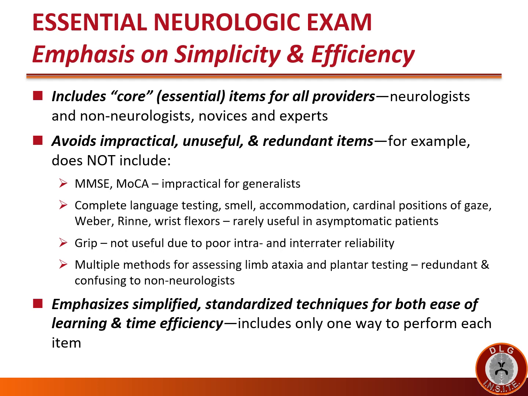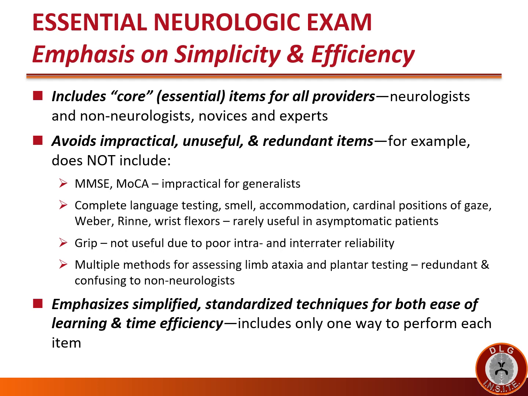The emphasis when using the essential neurologic exam is simplicity and efficiency. The essential neurologic exam includes core or essential items for all providers, neurologists and non-neurologists, novices and experts. The essential neurologic exam avoids impractical, unuseful, and redundant items, and for example does not include the Mini-Mental State Exam, MMSE, or the MoCA, Montreal Cognitive Assessment, because those are felt to be impractical for generalists.